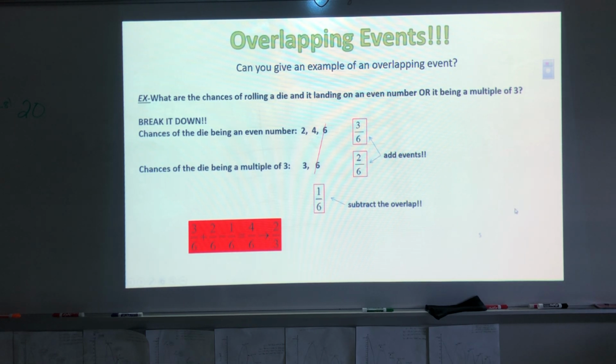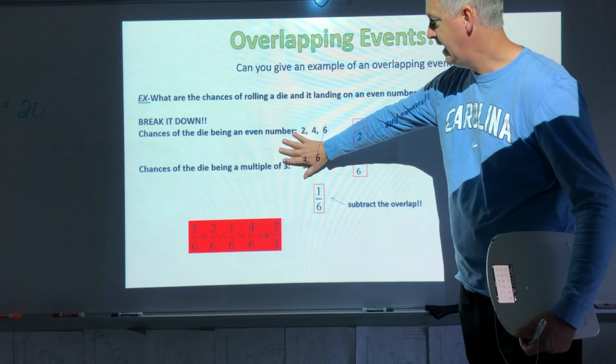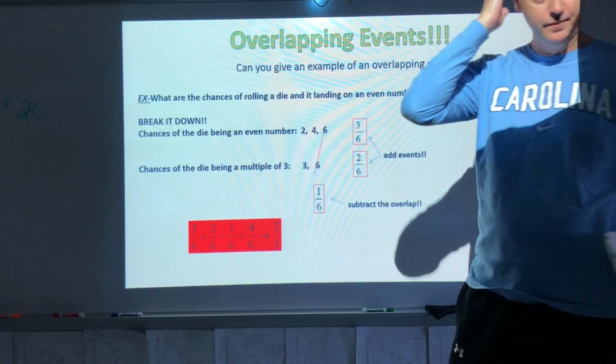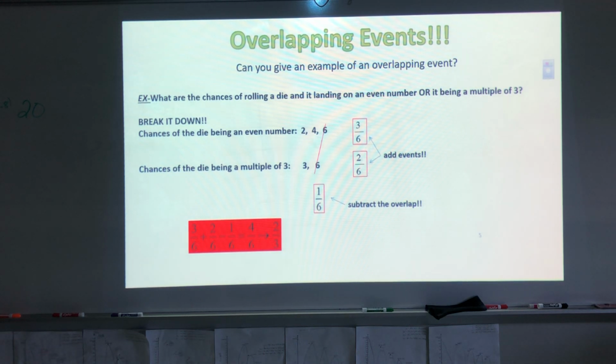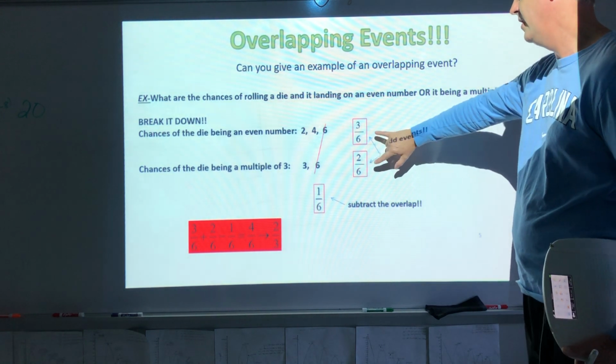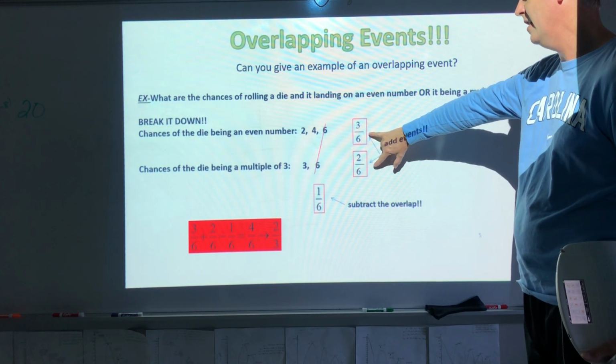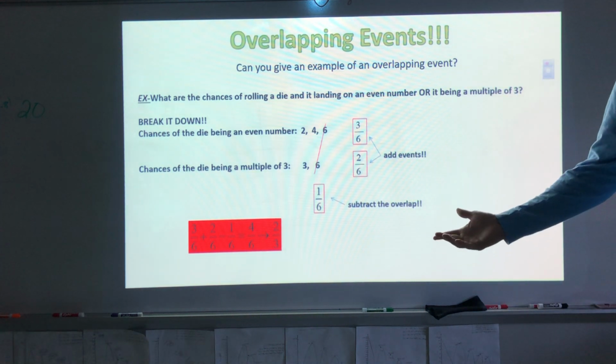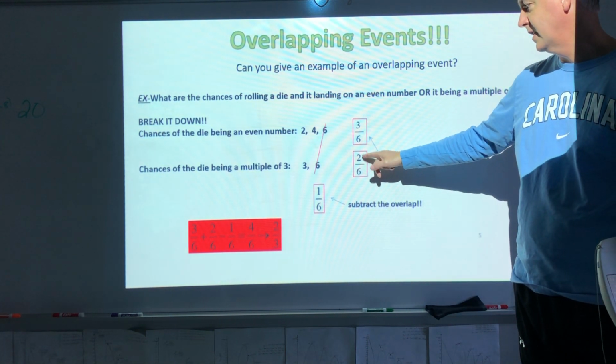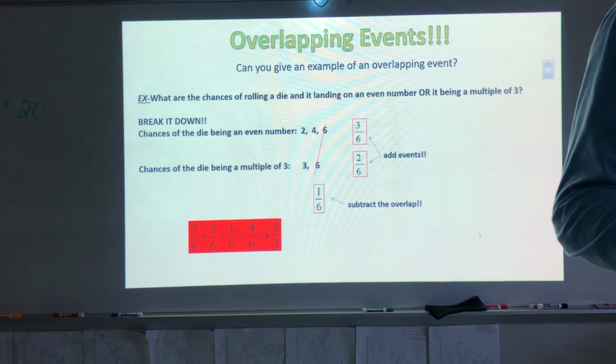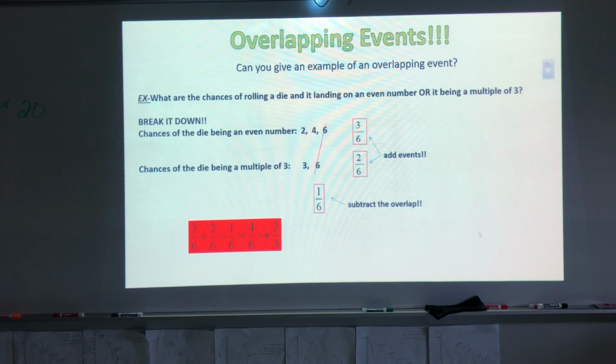So, just out of curiosity, little bonus question here. What is another way I can come up with 1/6 without doing any of this simple breakdown? Okay? What can I do? Well, I know what you're probably going to say. You're going to say, how can I take these two and get this? Y'all are just going to say, subtract 3/6 minus 2/6 and get 1/6. And I agree with that, but that doesn't work all the time.